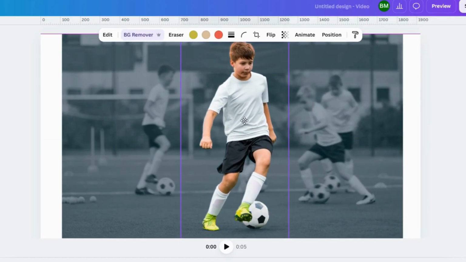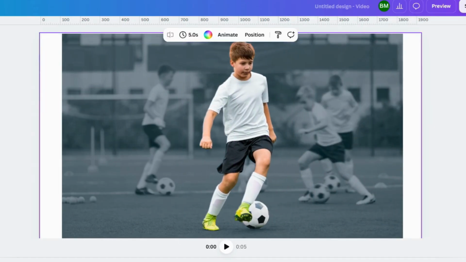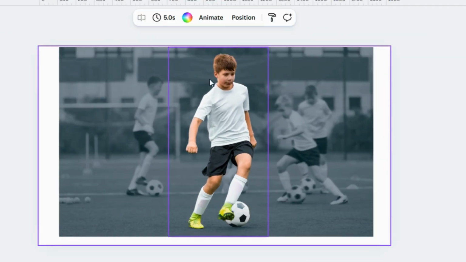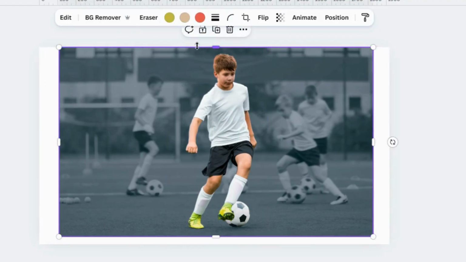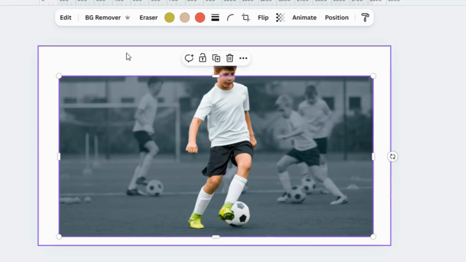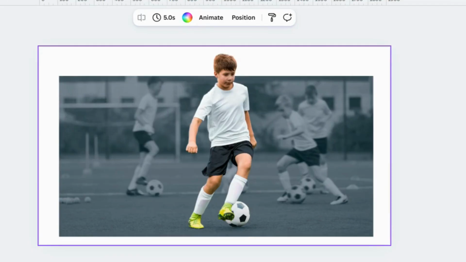You can just put those right on top of each other. And let me get a little bit of that out of the way. So there you can see we have that. Now the next thing you can do is we can make this look like he's popping out a little bit. I'll take him down to about halfway to his face. There you go. There's another very common effect that people like to do.